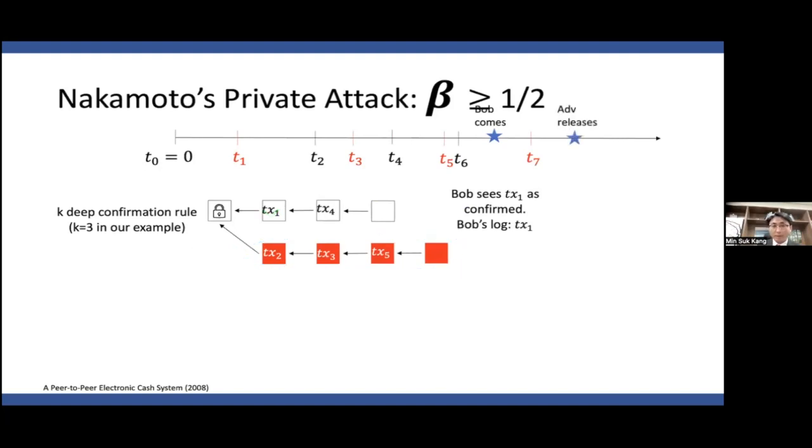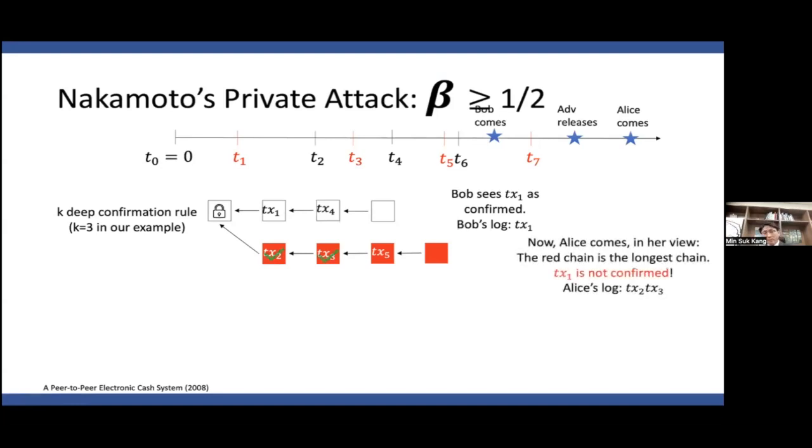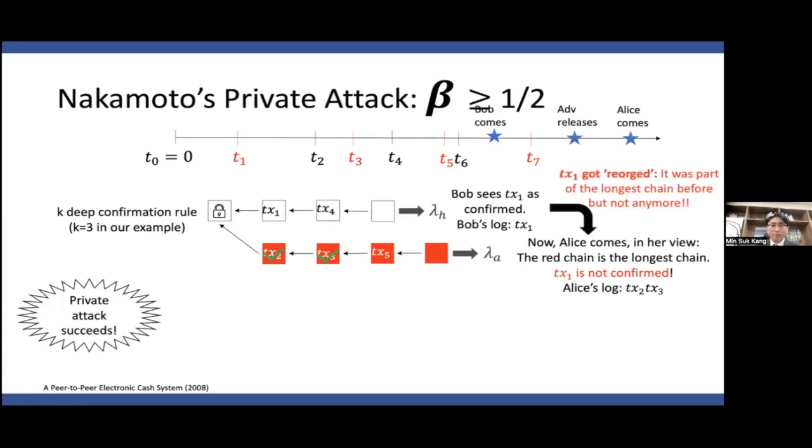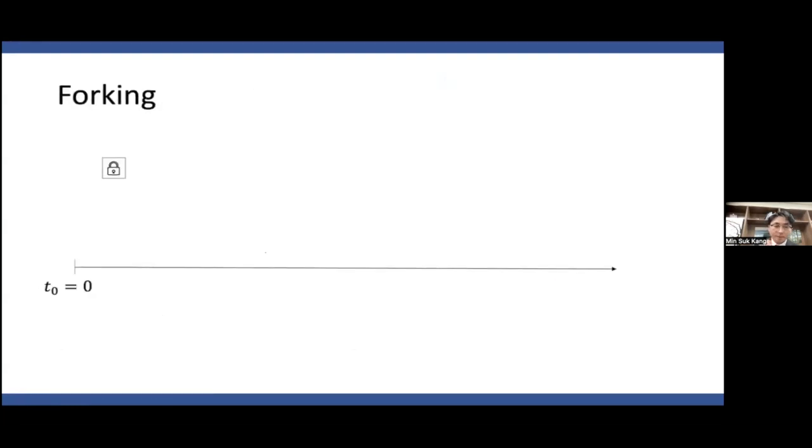And then when the attacker just releases it, since Bitcoin follows the heaviest chain or longest chain rule, that selects the attacker's chain. So all the benign nodes' blocks, TX1, TX4, and so on, will be removed and ignored. So this is the security of Bitcoin, meaning that if the attacker has more than 50% of the hash power, sometimes people say that the attacker can do whatever they want to do, probabilistically, and this is the reason. And when people are talking about the security of blockchain, let me just skip.